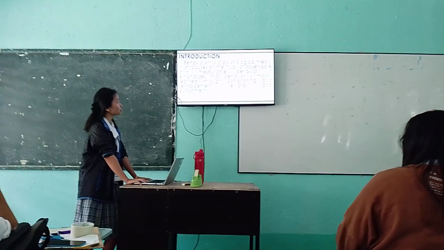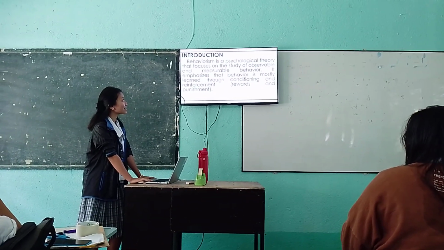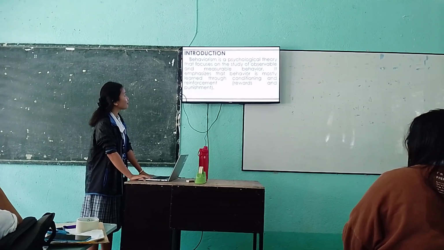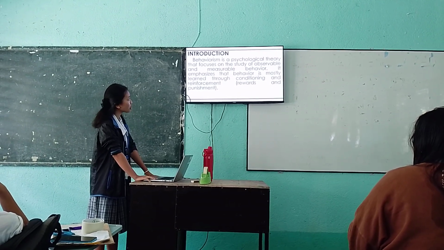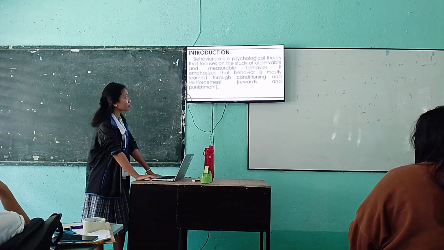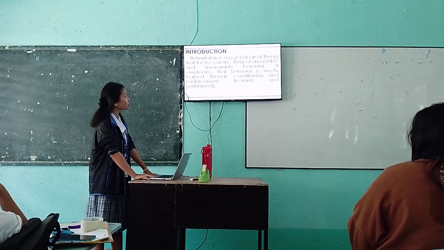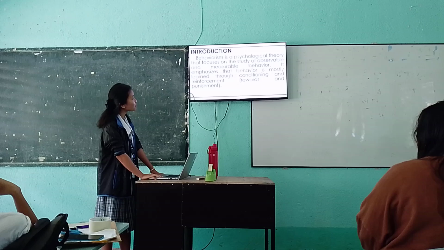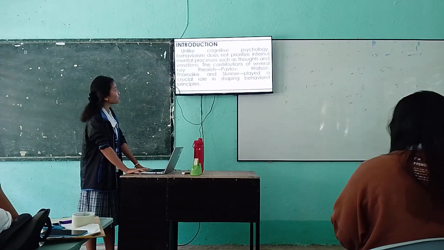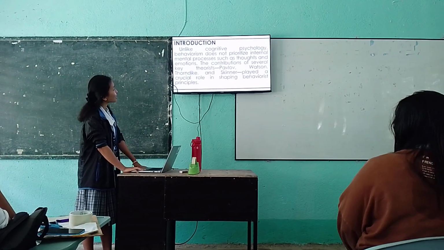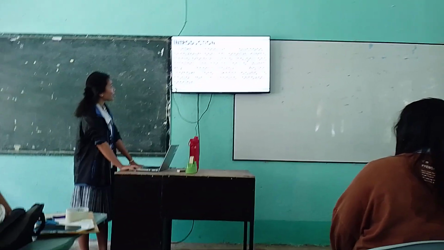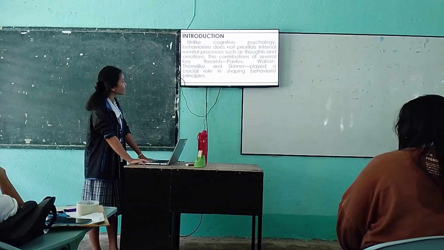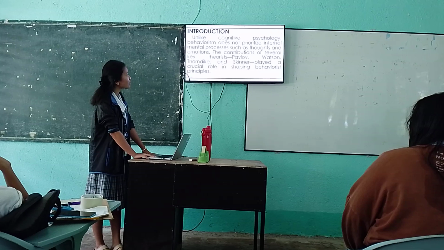Now let's proceed to the introduction. Behaviorism is a psychological theory that focuses on the study of observable and measurable behavior. It emphasizes that behavior is mostly learned through conditioning and reinforcement, rewards and punishment. Unlike cognitive psychology, behaviorism does not prioritize internal mental processes such as thoughts and emotions.